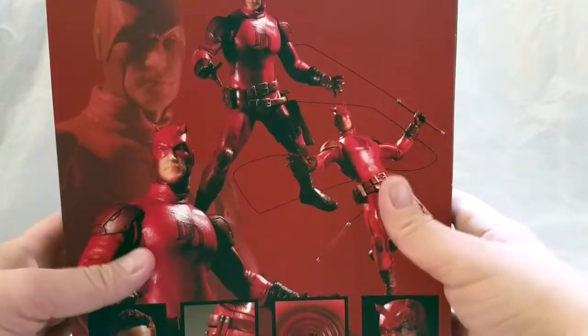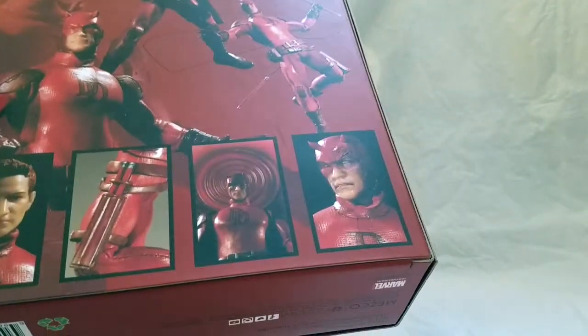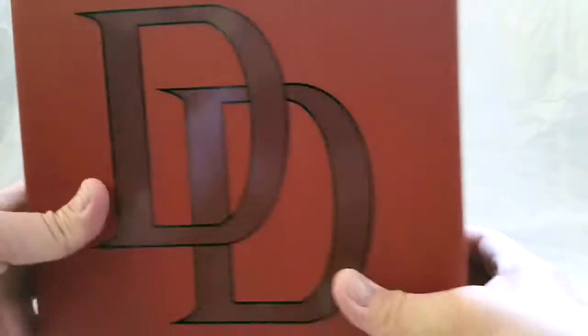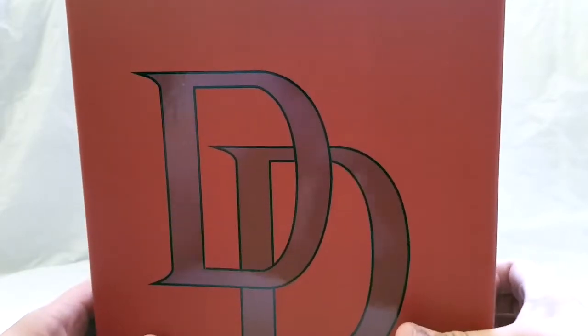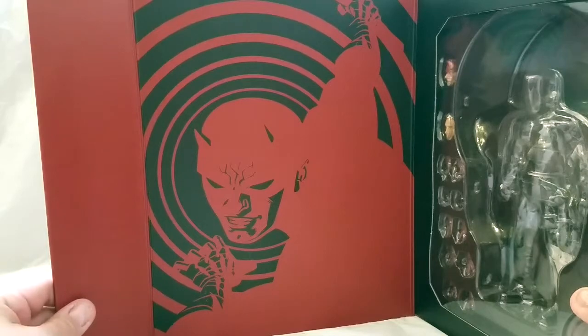So Mezco always puts the sleeve right there. So as you see, it's also the same images as the sleeve on the front and on the sides. So they also do the little magnet window. As you see, the figure would be there with all the parts, and then a really cool artwork. They always do great artwork.